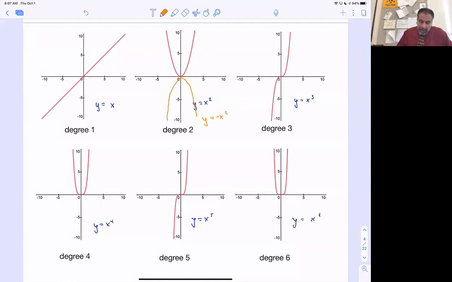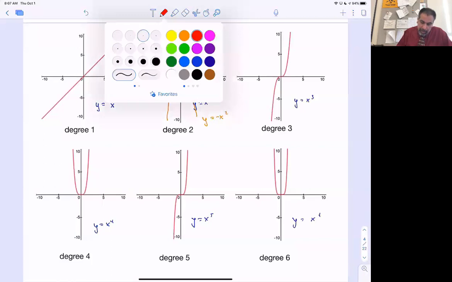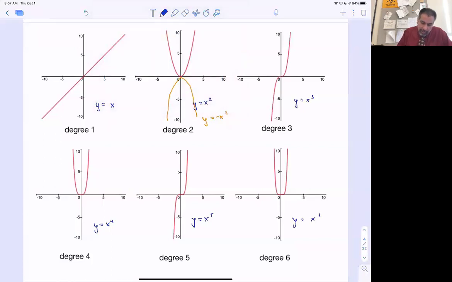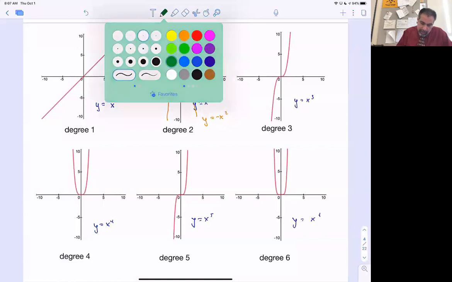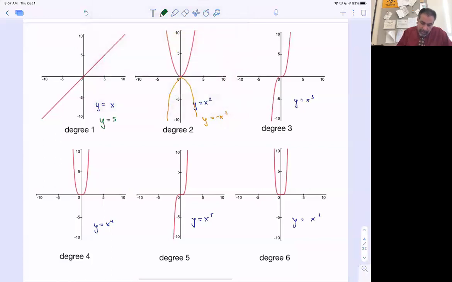The other thing that could happen is what would happen if you did a number in front of the x. So over here, let's say I did y equals 5x. Well, you guys know that that would make your line steeper. So I'd actually get a very similar graph. It's just that it would be much, much steeper. That's what coefficients do to all these graphs. If I did a number in front of the x to the fourth, if I made this 10x to the fourth, this graph is still going to go through 0, 0, but it's going to go up much, much steeper than what you see.